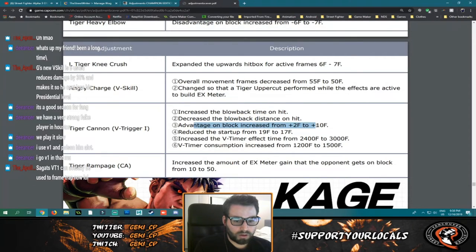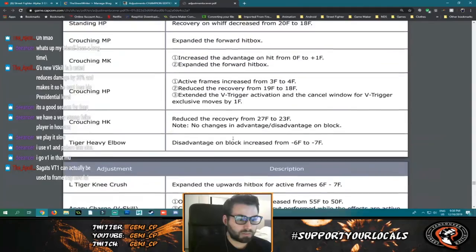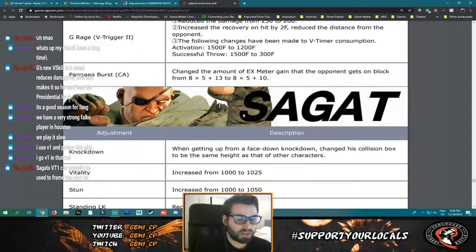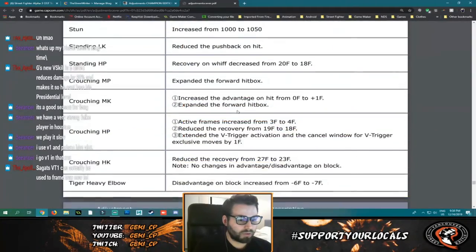Advantage on block. Plus 10? Holy shit. Imagine that you block this up close. Sagat can do whatever he wants. Reduce the startup from 19 to 17. Holy shit. Increase the V timer effect time to 3,000. Consumption to 1,500. Oh, okay, so to make it like universal. It's still half. But still, that's really good. And then universal change. Damn, Sagat looked pretty good. Mild changes, because I think he'd be really strong this patch with Birdie coming down and certain other characters.